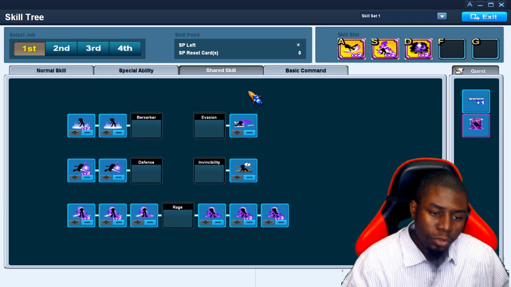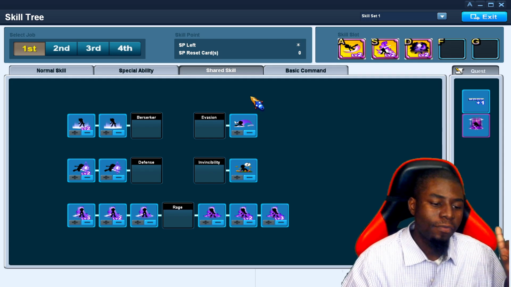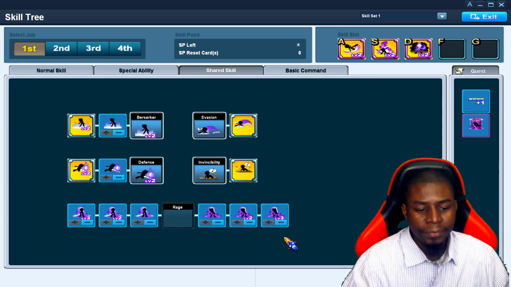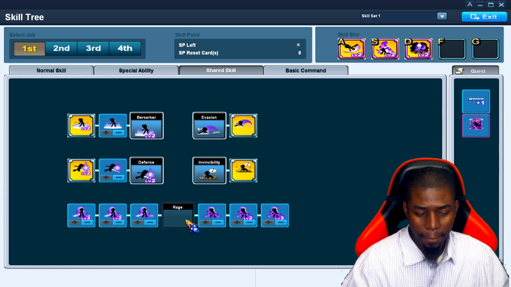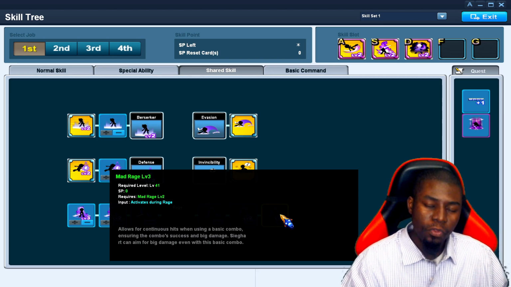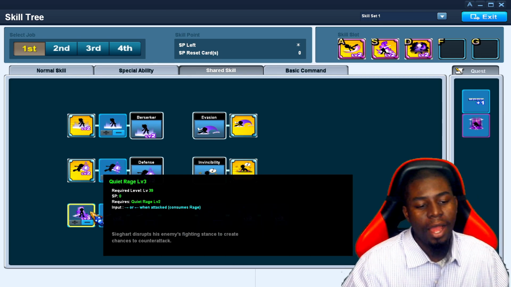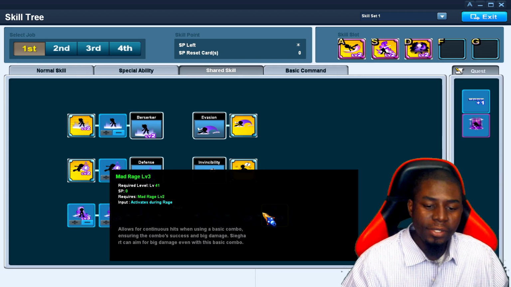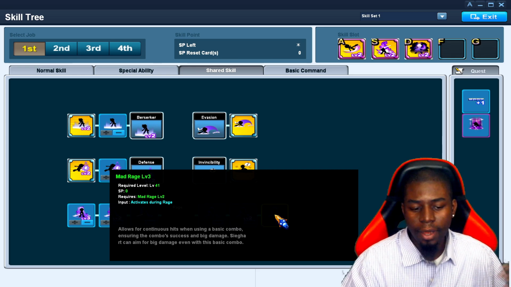Shared skill tree. I don't usually talk about shared skill tree, but I will for this one. So we got all those, and the major thing that I want to talk about here is going to be this one. Which one do you go? So if you want max damage, I would go with Mad Rage level 3. If you want more survivability, I would go with Quiet Rage. Okay, that makes sense? The reason why Mad Rage is good is because it ups your damage.